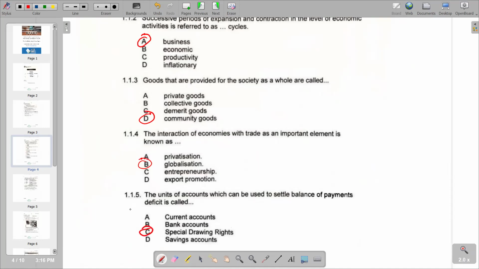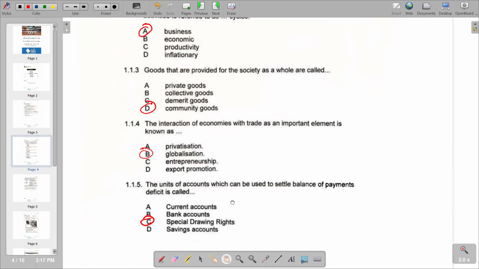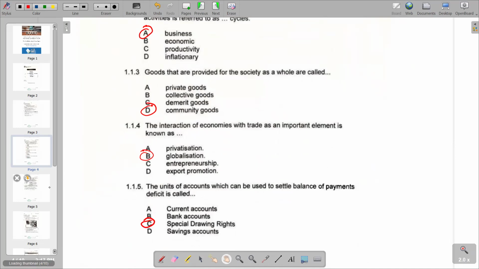So special drawing rights are meant for IMF member countries, whereby IMF member countries can borrow special drawing rights from reserves at various interest rates, mainly to adjust their balance of payments to favorable positions. So that's how the process involving special drawing rights works. So basically, this is our question 5, and we try to move on to the next part.